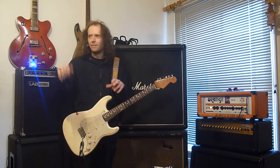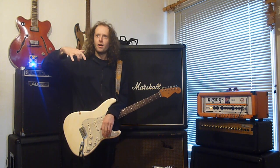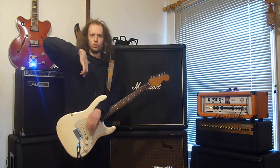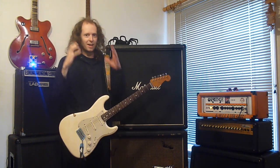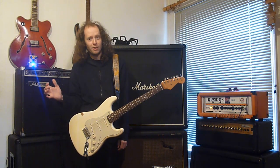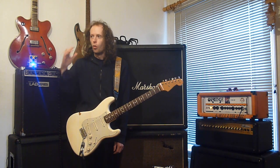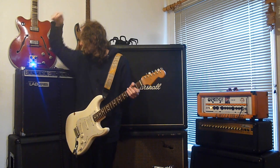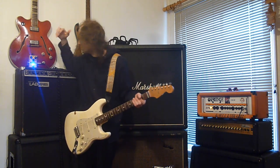Gradual as well. Again, I find some tone dials are too dark, too bright, sorry, from the get go. So I always have to run tone dials off. This one I have to run at a quarter, about halfway, to get that kind of sound that's in my head. So that's the first time that's ever happened. I can't think of another pedal where I've had to not run the tone on its lowest setting to get that sound. So this is awesome. Anyway, I'm losing my words, so let's just start playing.